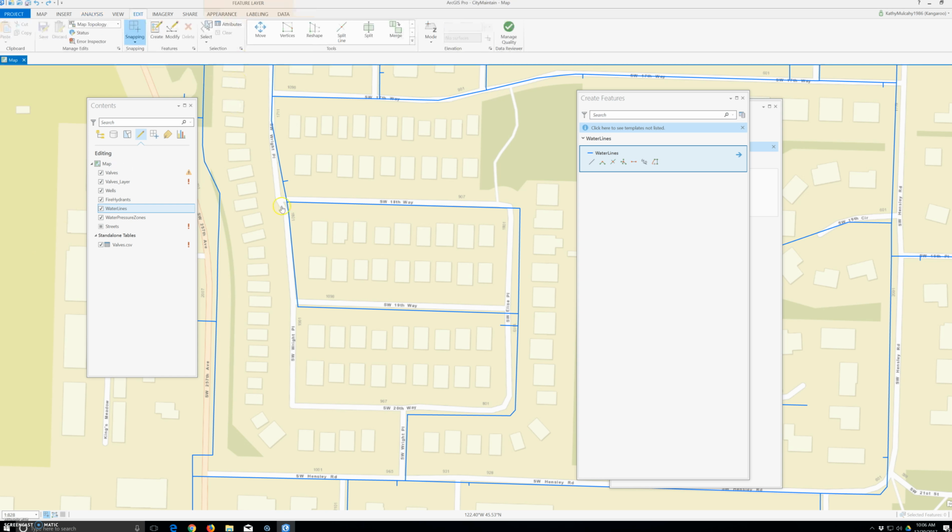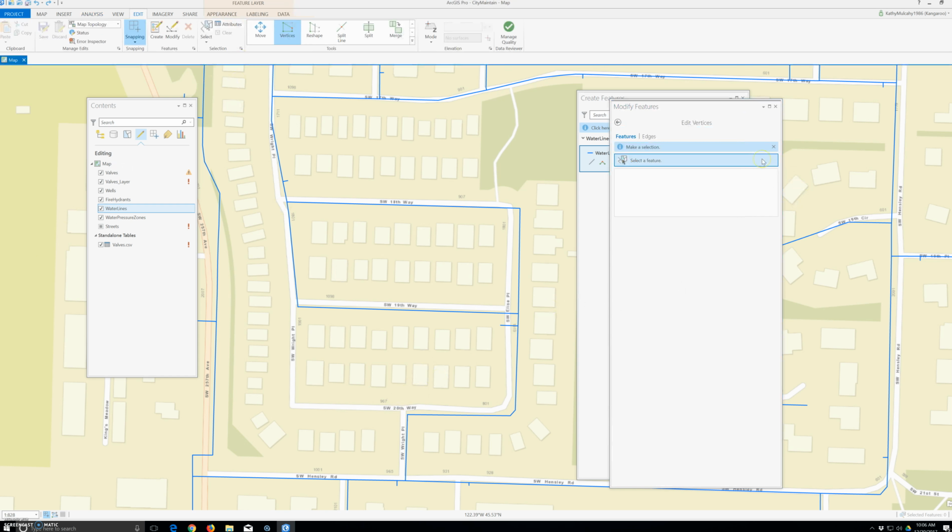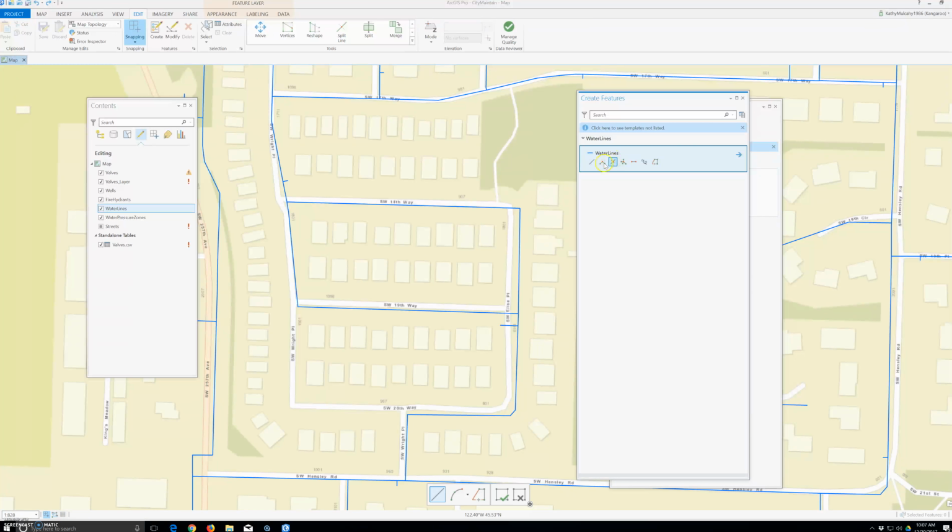Alright, I'm going to fix the issue. What was the issue? Why does it say modify? Select a feature. Let me back up.